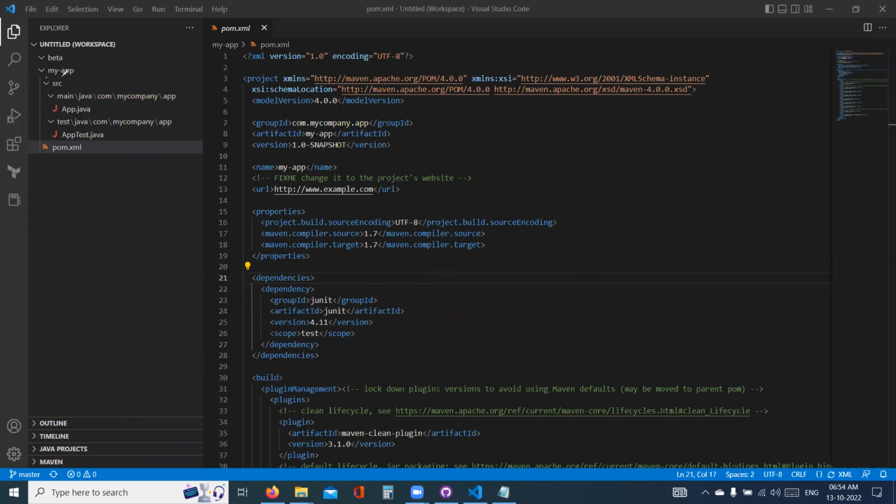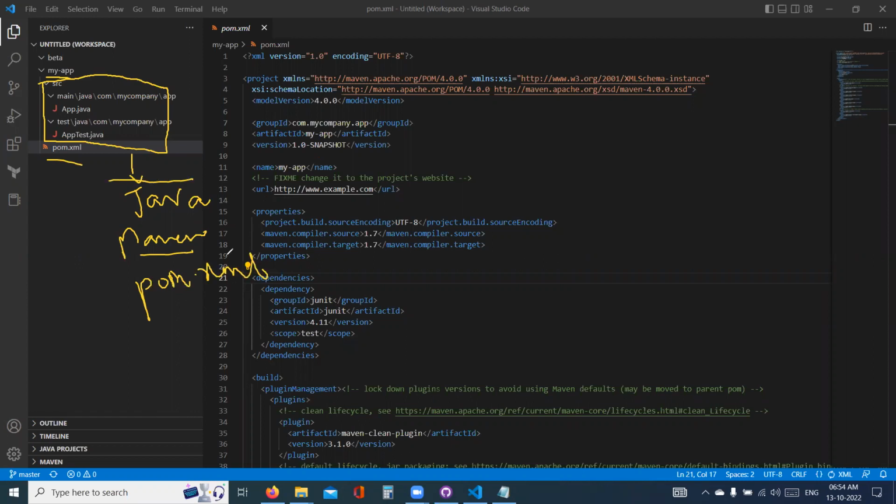See, there is a code that I took from internet, which is a standard hello world code written in Java. Standard structure is built on top of Maven, and there is a supporting file called pom.xml. These are jargons for a developer. These are all the jargons the developer will go ahead and use. Now, don't go ahead and think like a developer about how this code is written. What is this main? What is this test? What are the test cases? What is POM? What is the source code? Don't go into that at this moment.